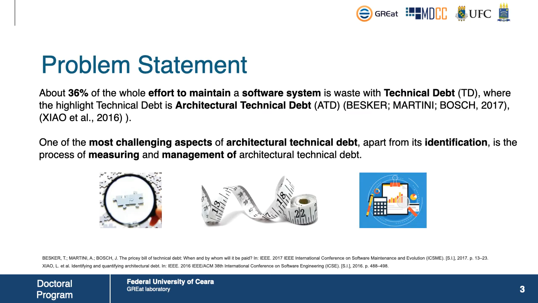What are the problem and motivation of our study? In the software development lifecycle, about 36% of all maintenance effort is spent on technical debt. The most critical technical debt is architectural technical debt. So, the most challenging aspect of ATD is its identification, also the ATD measurements and the process of management.